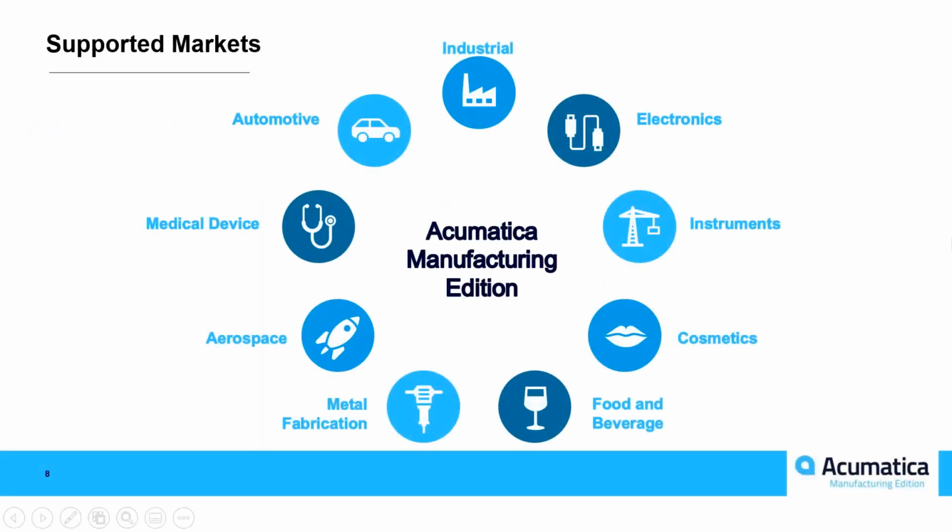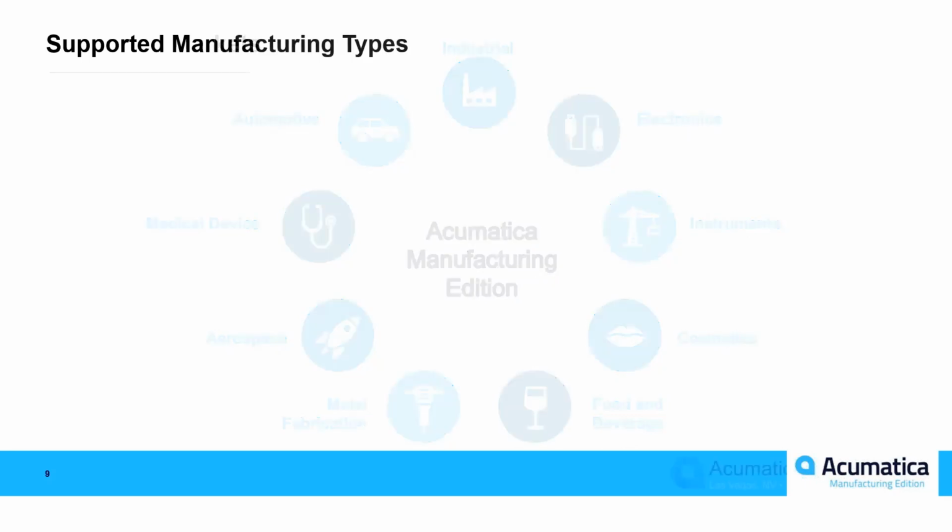When we take a look at Acumatica's Manufacturing Edition, these are some of the most common industries we tend to play in. Discrete manufacturing is typically our strong suit. We also play very well in the batch process manufacturing space. And we have recently brought on Batch Master. If you're familiar with that software product, they are going to be extending much more of the process manufacturing capabilities for us. So electronics, industrial machinery, medical devices, food and beverage, cosmetics, those are some of the industries where you'll see Acumatica really tends to shine.